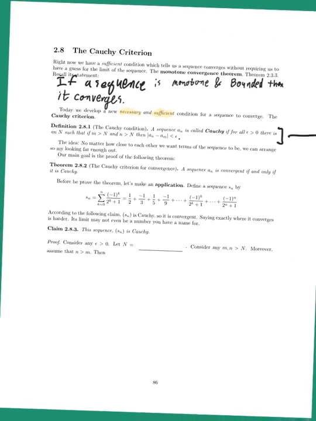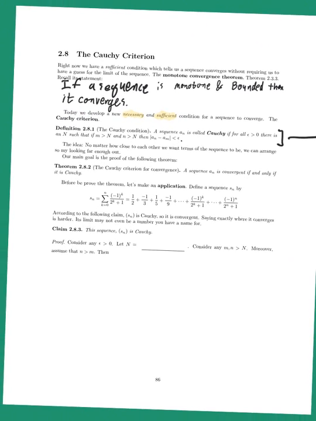And if you view the completeness condition of real analysis as saying that everywhere it looks like there should be a real number, there is a real number, then if you see a bunch of numbers and they're all getting close to each other, they should be getting close to something in particular. That's not a proof, but maybe a motivation about what this has to do with completeness. So that's this idea.